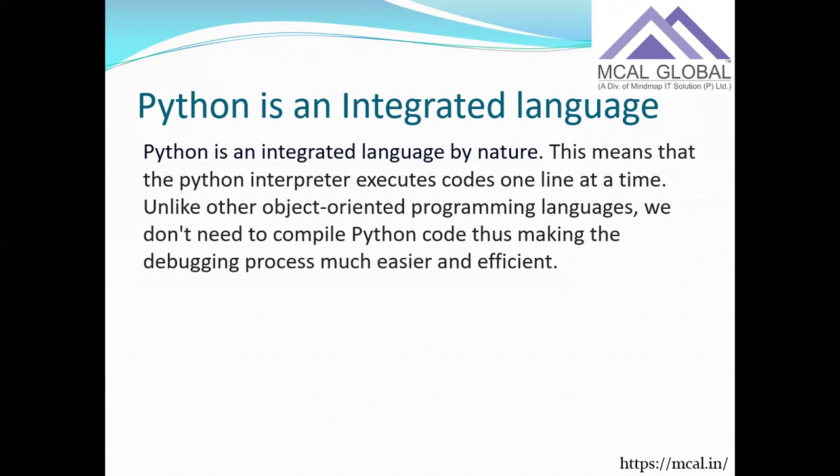Then there is something called a dynamically typed language. Python is considered to be a dynamically typed language. Basically, there are two types in this category: one is called a static language, and one is called dynamic. In a static language, the variables need to be declared. The variable size and everything with respect to variables are declared in detail at the beginning of the program.